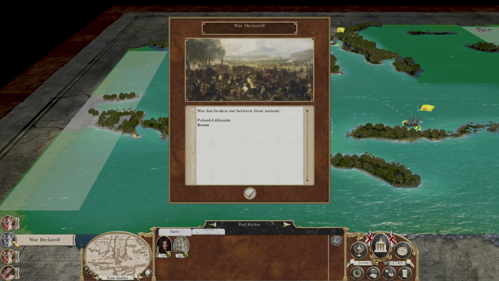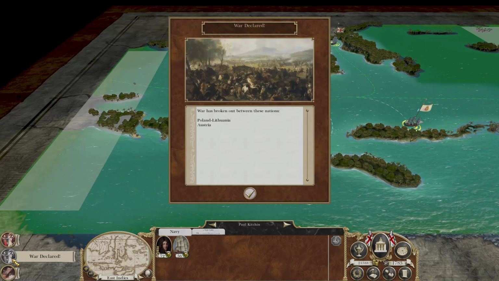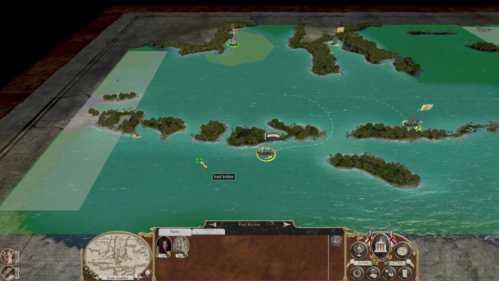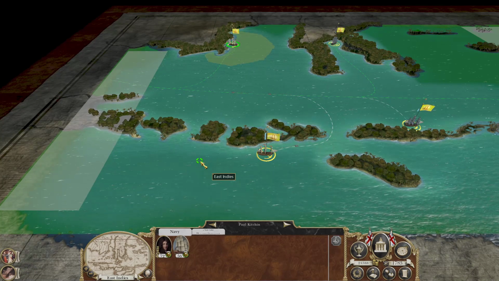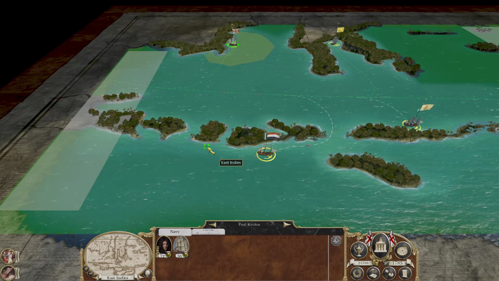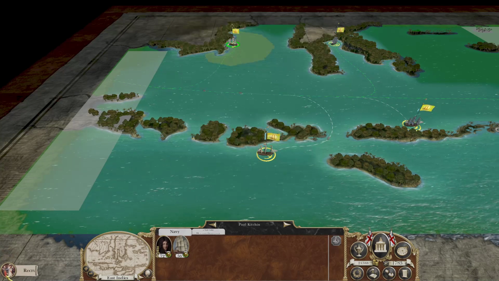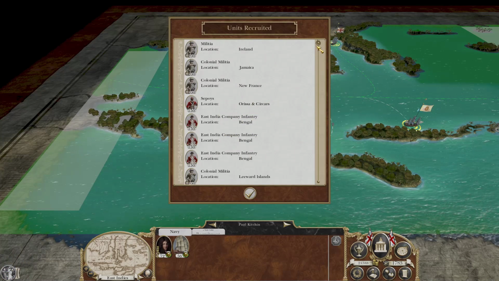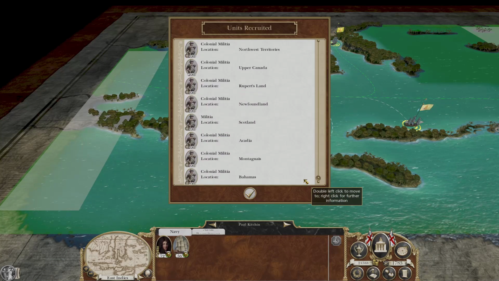War declared. Poland, Lithuania against Russia. Poland, Lithuania against Austria. I believe that's because they all shared a particular family, or different branches of it, as their monarchs. Right, and we recruited a bunch of militia units.